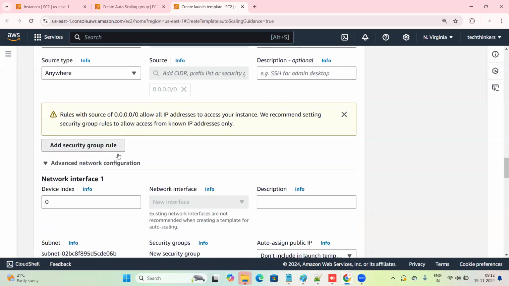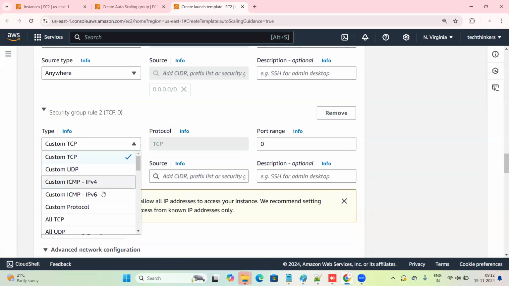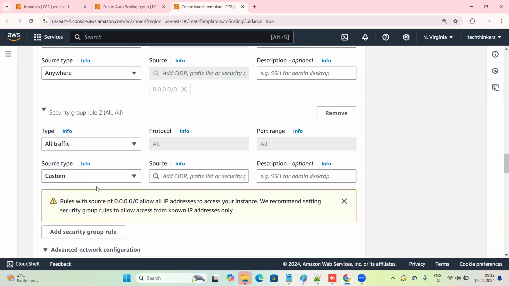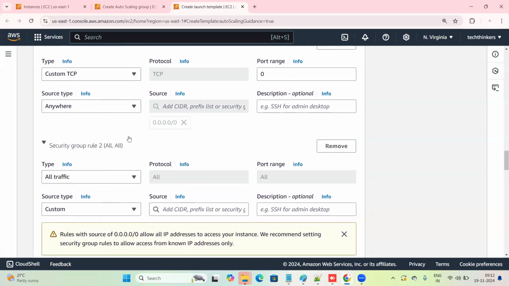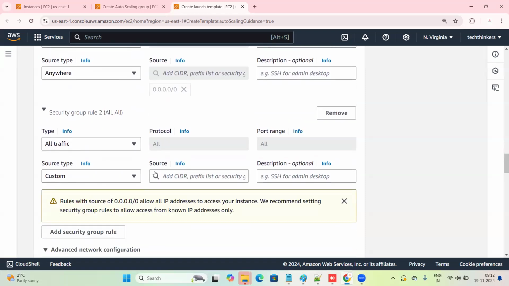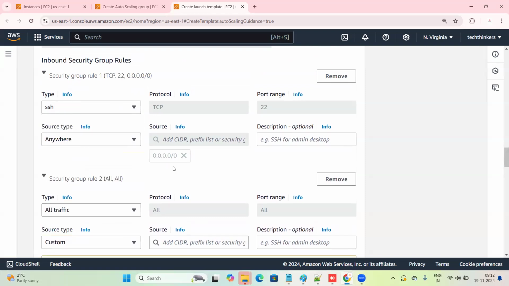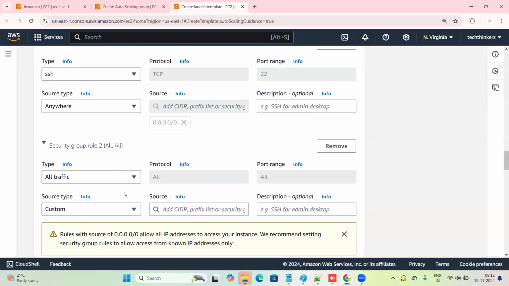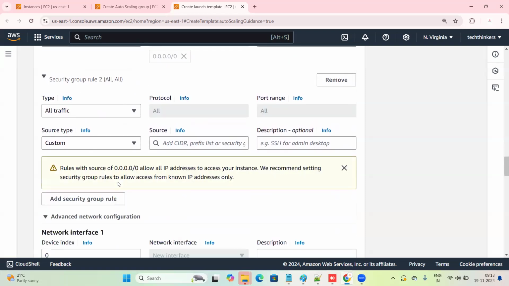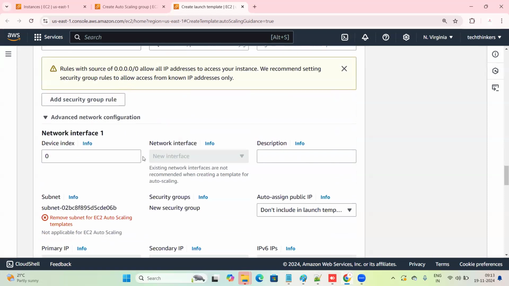I'm also adding all traffic, anywhere. SSH is open and all traffic anywhere is open. These are the two port numbers that I have opened. I'm going forward.